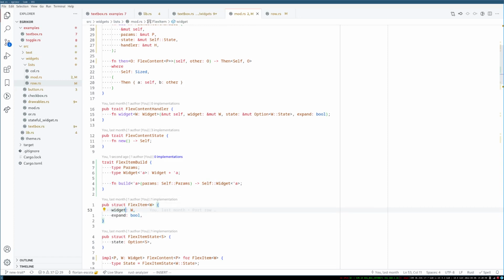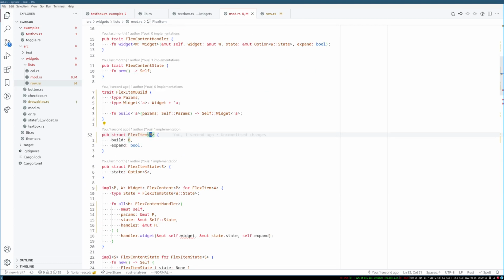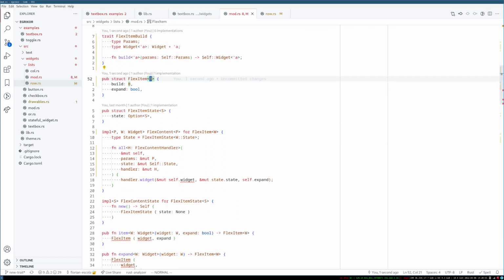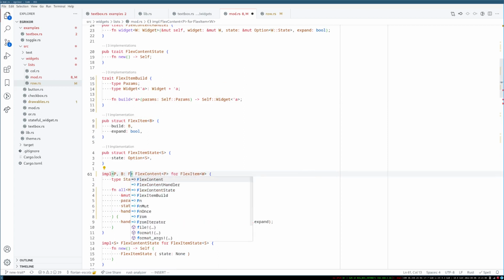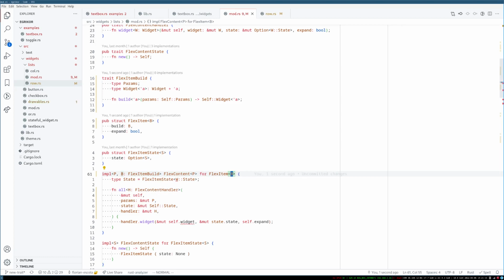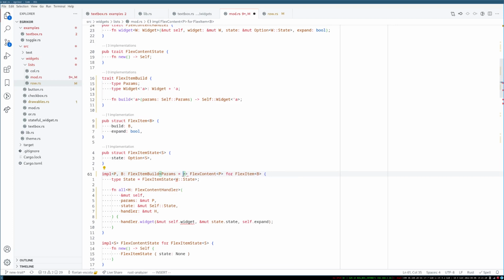So let's build. Let's rename this into B. All right. So now W is now B. It needs to be a flex item build, where params is equal to P.